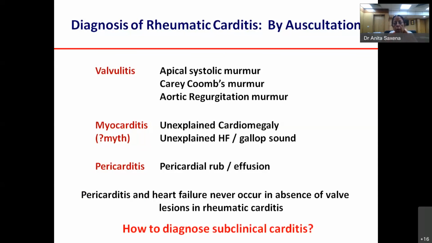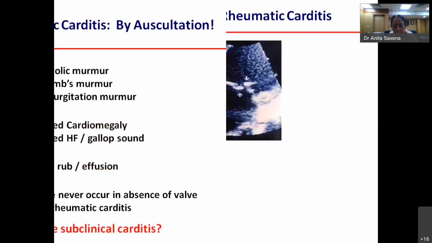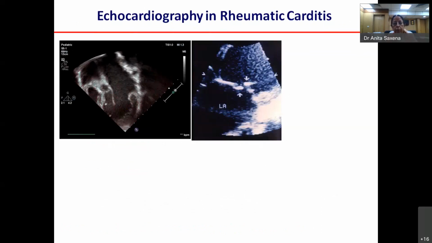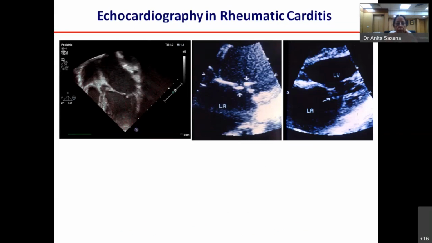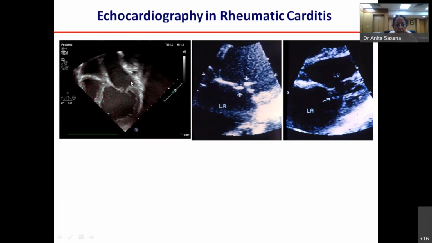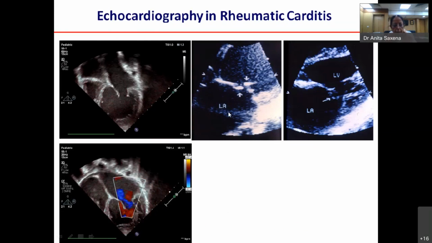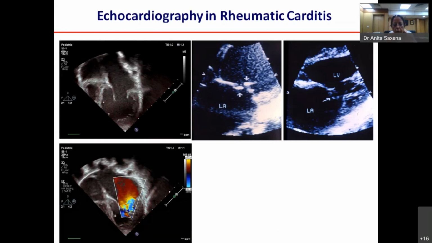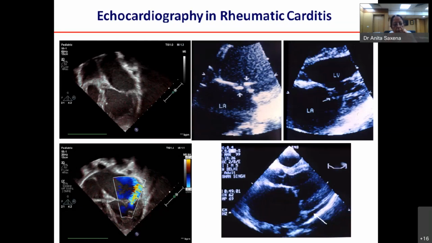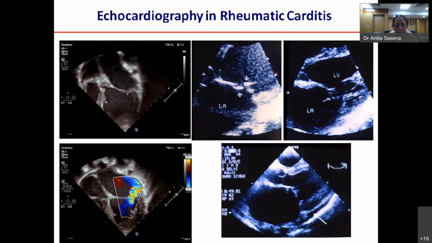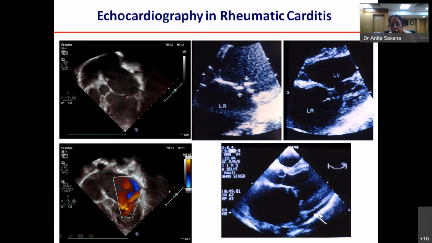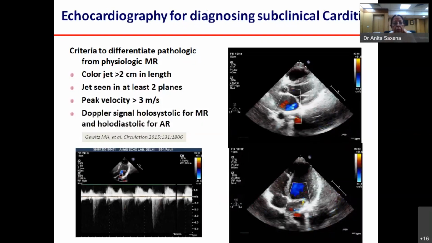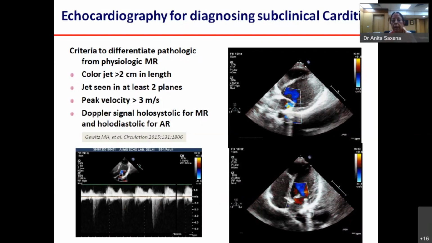Now the question is, what is subclinical carditis and how to diagnose it? Again, I think we all are aware of the criteria to diagnose rheumatic carditis. And this is a case where you can see that the mitral valve has nodules. Nodules are seen over here also. You may also get a small amount of pericardial effusion and of course mitral regurgitation. Commonest lesion, almost 80 to 90% of patients of rheumatic carditis will have mitral regurgitation. Small amounts of effusion are not uncommon. Sometimes you might even miss them. You have to really make an effort to see if there is effusion or not. So this is typical clinical carditis that you see on echo.